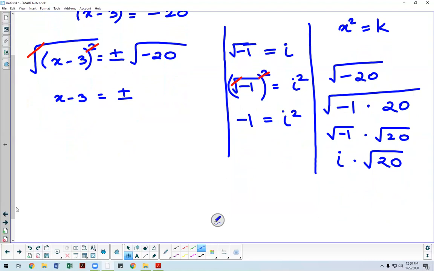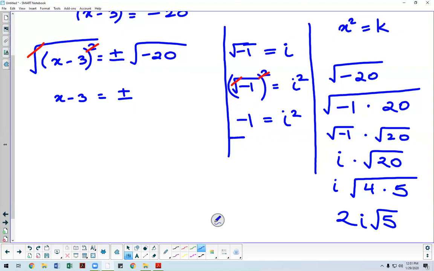So think about how you can factor 20, like we did with 8, to bring something out that is a perfect square. You can do 20 as 2 times 10, but neither of those is a perfect square. So the combination that works in our benefit is 4 times 5. Again, the square root of 4 is 2. The square root of 5 cannot be simplified, so it stays inside the radical, and the i we put in the middle.